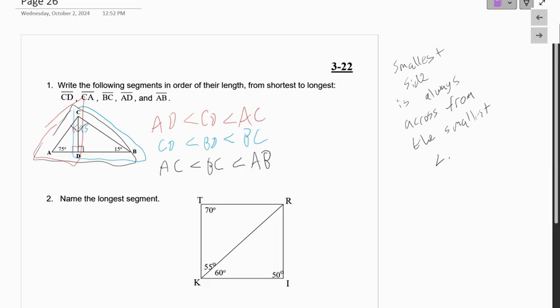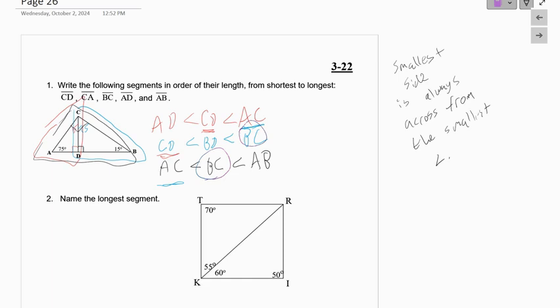Now if you notice, there are some connections between each of these. The smallest is AD because this guy and this guy are the same, so all the sides in this triangle are bigger than AD. And similarly, AC is in that as well. So we know that AC, BC, and AB are all bigger than AD and CD, right? And we have another little connection here, so we know AB is bigger than this biggest side, so AB is the largest. Using the logic of these three inequalities, we're able to put these in order.